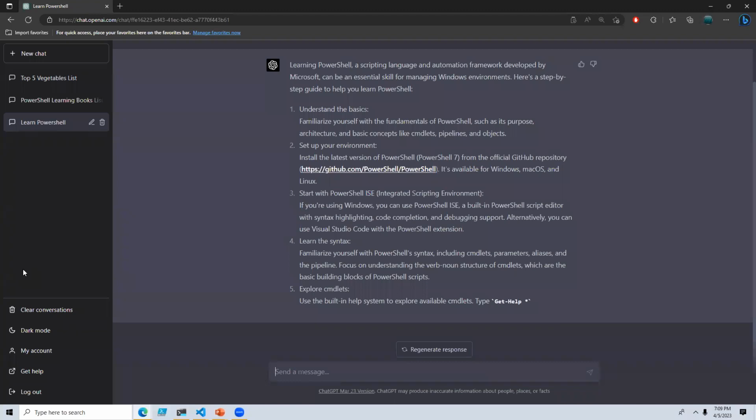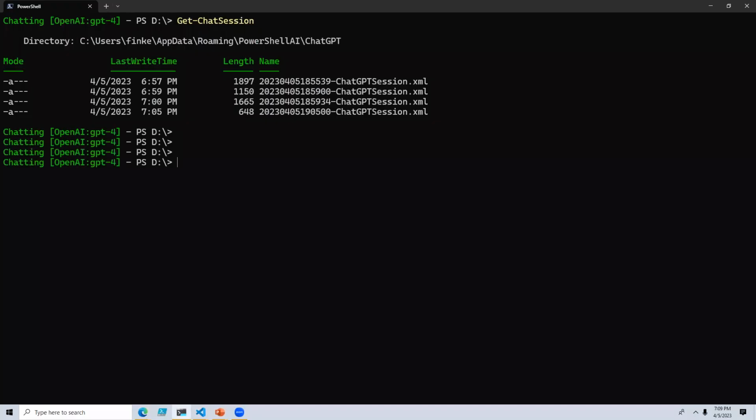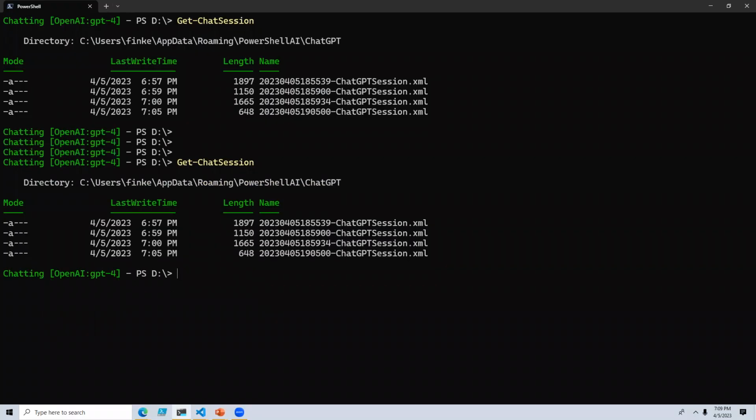Or if you want to drop onto the GitHub page, take a look at the code. Happy to take PRs. I've taken several, some really cool ones. 304 commands are returned from my history. Oh, 304 commands. Yeah, so it's good news. I've been using the module a bit for a while. So let's do the get session. You've been using the chat part? No, not chat, just AI in general. Oh, I see what you're saying.